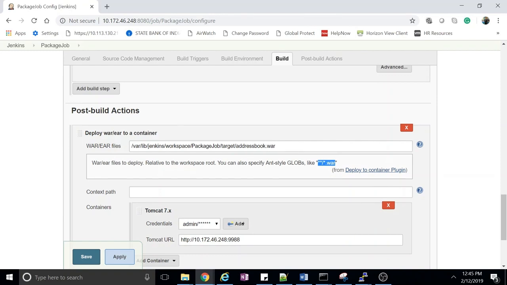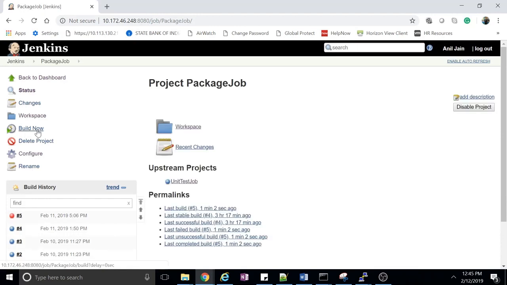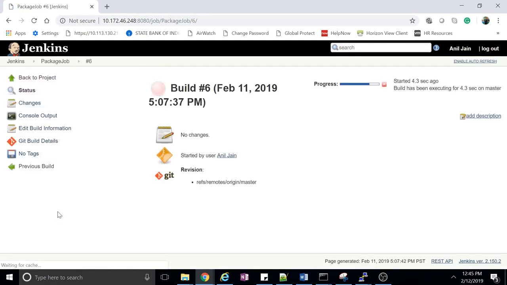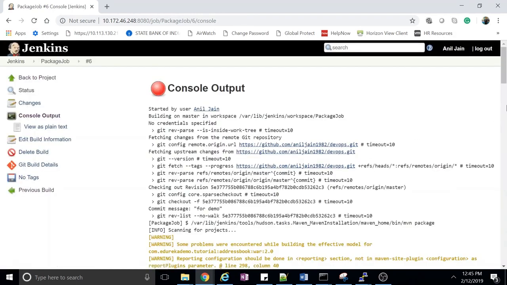Control V and save. So it will deploy any war file in that. Okay, now just build it. Go to console output. Let's see what is happening now.